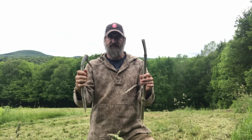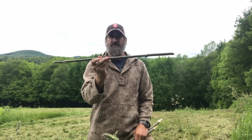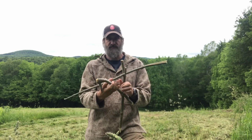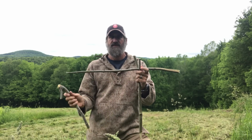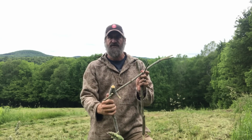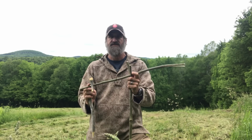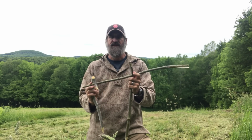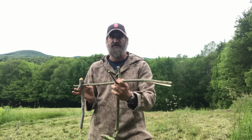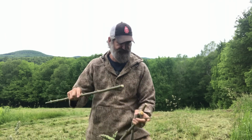This becomes the fulcrum, this becomes kind of the stopper, and then you have a long straight stick that would go from the fulcrum of the Y shape across over the fire, and then this would actually be a stopper, and you can adjust height by raising or lowering this against the fulcrum. But anyway, the only difference between this and a simple cooking crane is that I've split the end of it here, and I'll show you that real quick.